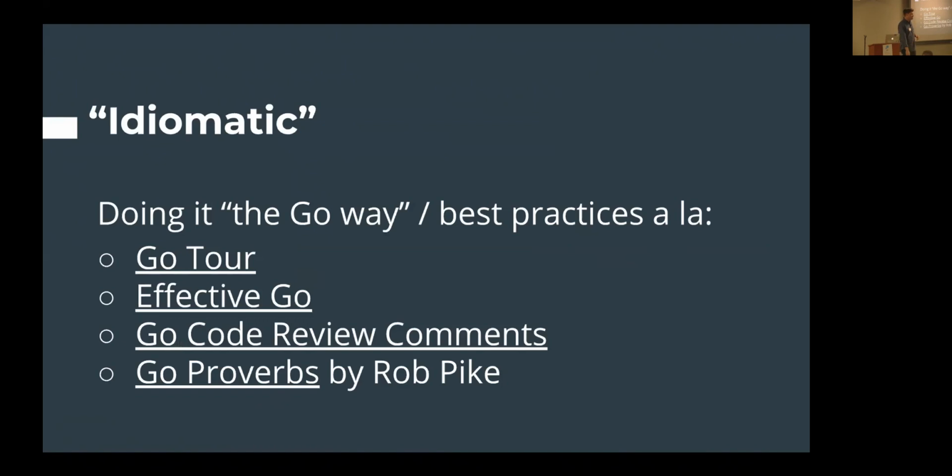I think that particularly Effective Go and the Go Code Review Comments resource, they cover a lot of those really detailed things that talk about how to name something, should you accept an interface, return an interface, those kind of things. And the Go proverbs, which this links to. And by the way, the slides I'll put on Twitter after my talk, and there's links to code examples and things like that, including these links.